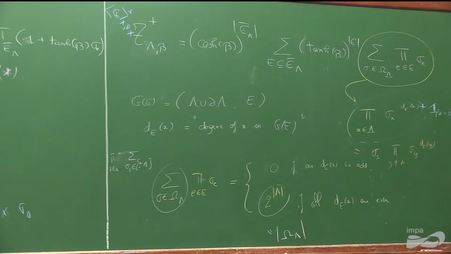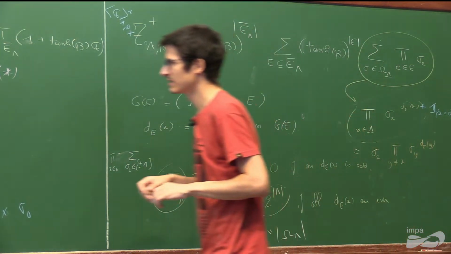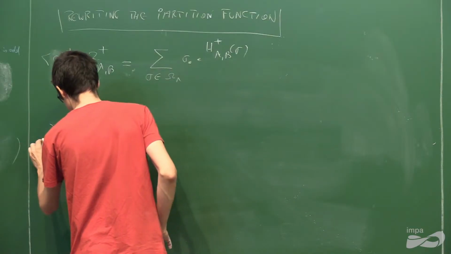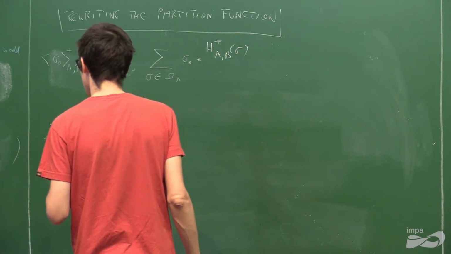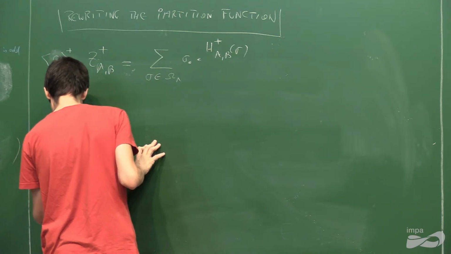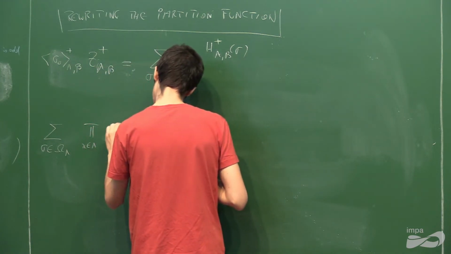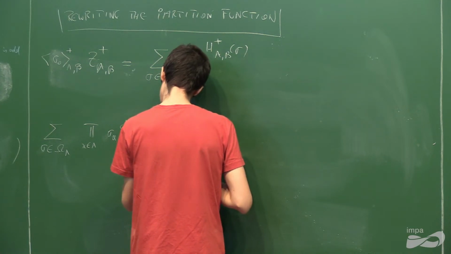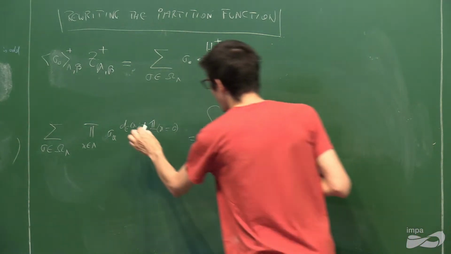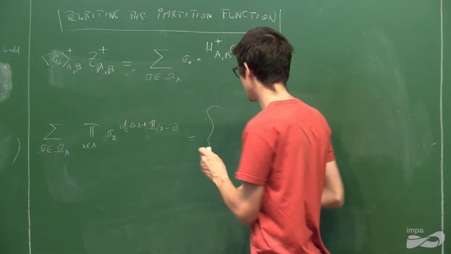Okay? So now when I sum, I have to wonder whether the sum cancels out or not. So let me write this here. The sum over x, over sigma in Omega_Lambda, of the product over x in Lambda of sigma_x to the d_x plus indicator x is equal to 0. Well, this thing, exactly for the same reasons as before, basically you want all these things to be even for the sum to be non-zero. And when it's non-zero, it's equal to 2 to the Lambda.